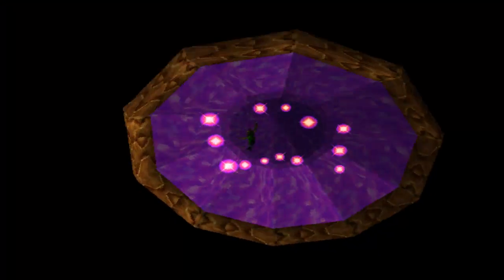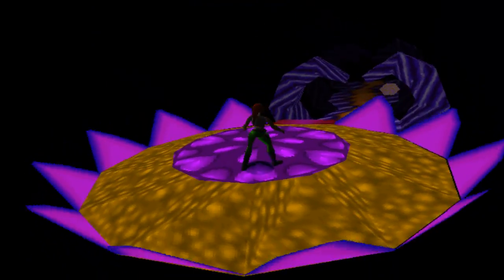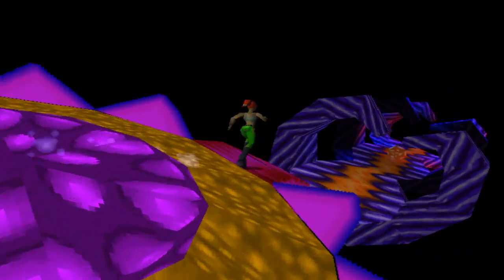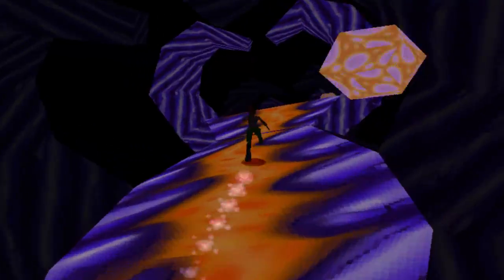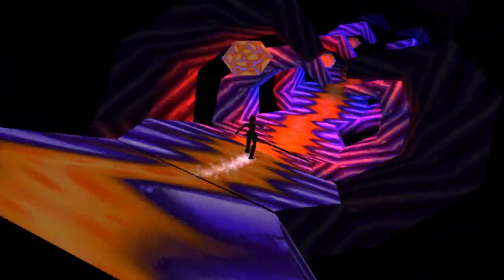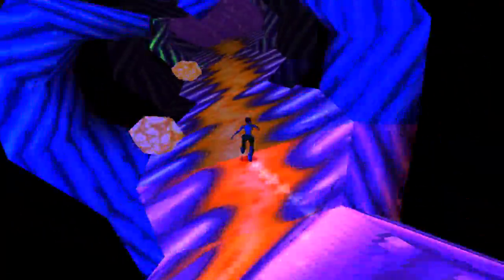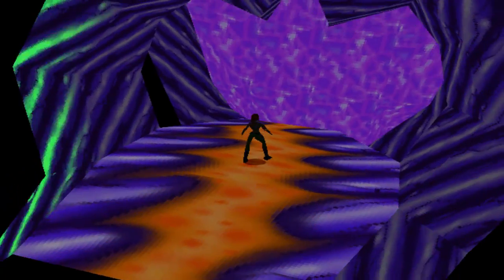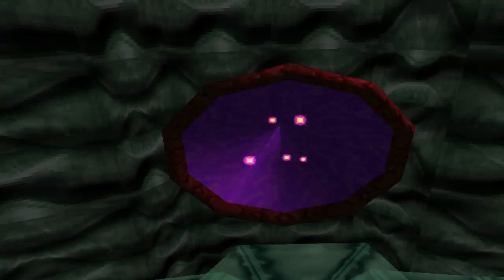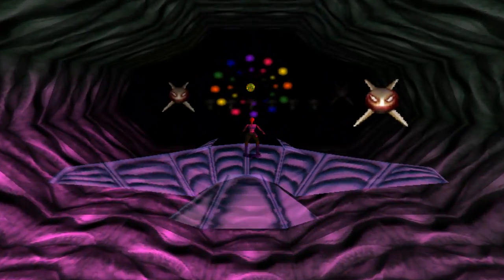So this level is connected by multiple teleporters, and this camera is actually really funky. Also really weird. Whoa, lights. Watch out! This room is just kind of fun, and the music is just weird. And of course it fits the mood. Whoa. Okay. We're on the wing of the plane.